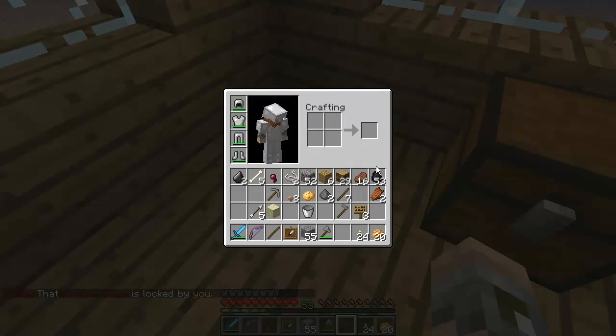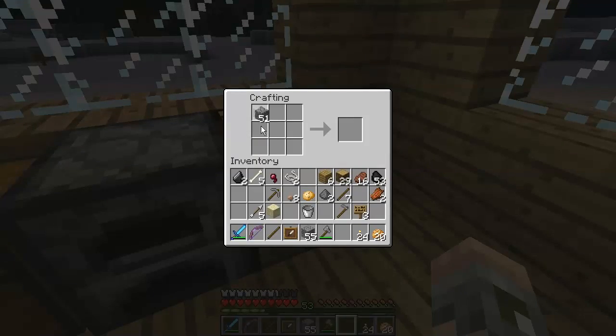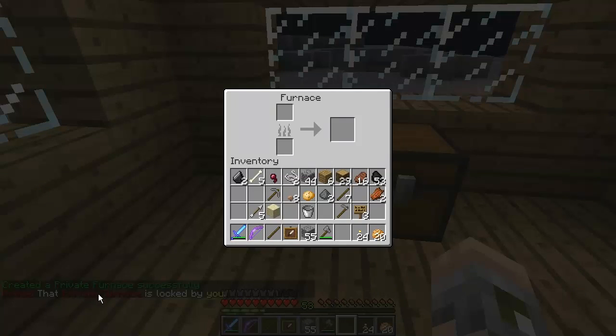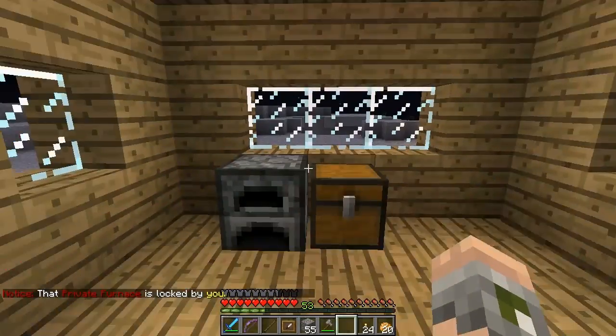The same thing is going to happen for a furnace. I don't have another furnace, so let's make one quick, because with a furnace you can store items in there. There we go, we've got a private furnace. And when I click on it, it tells you that it's a private furnace and who it's locked by. And that's when you first put them down.